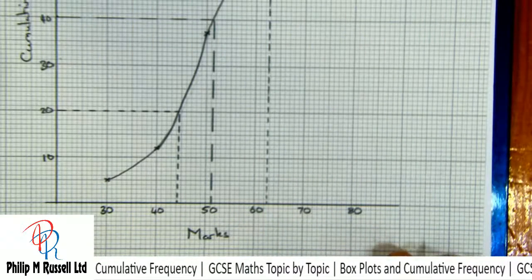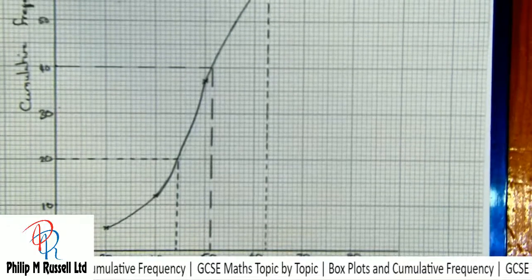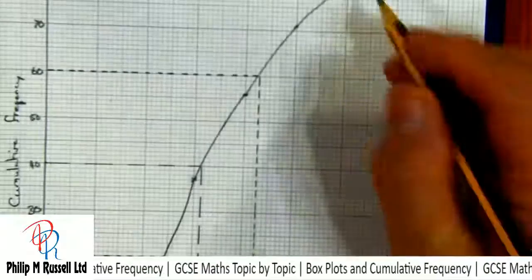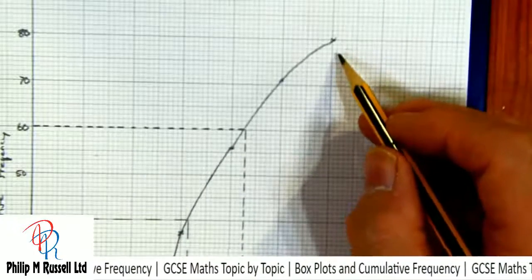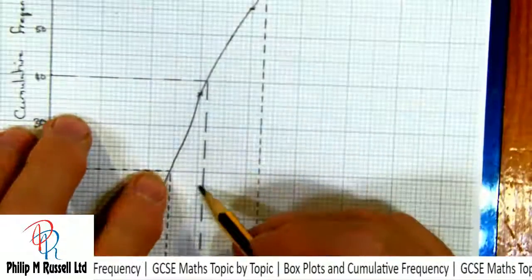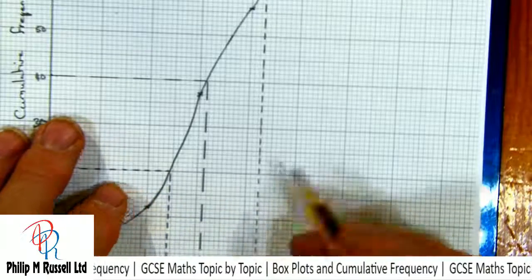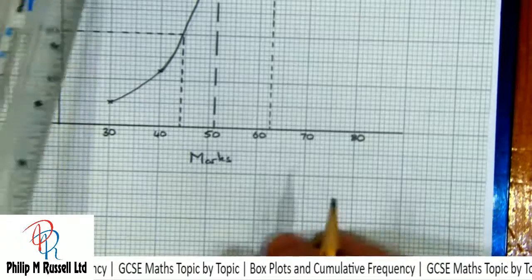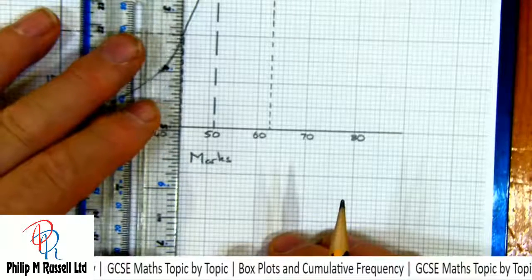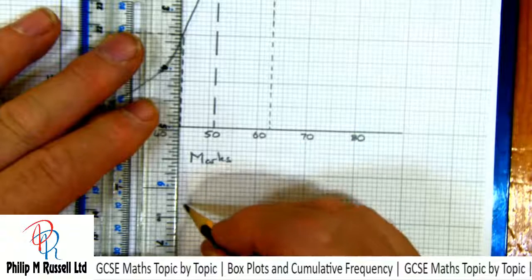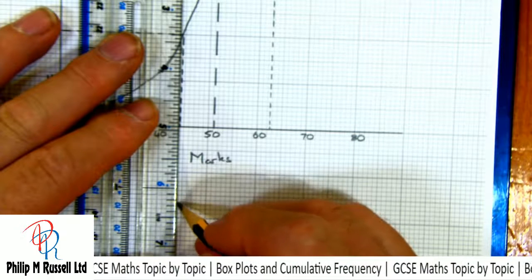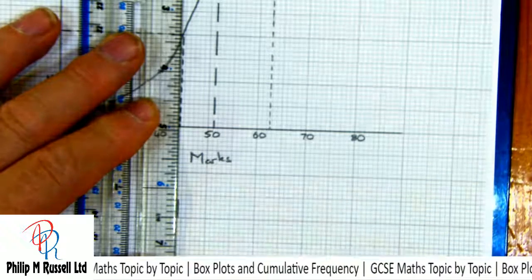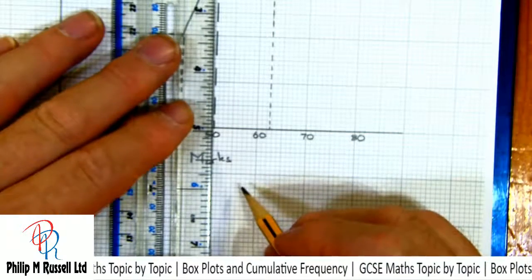You see, I've already got my box plot already written. I've got my lower value, I've got my upper value, and I've got my median, and I've got my interquartile range. So let's do those, and I'm going to take my graph here and I'm going to draw my interquartile range and everything else down here. So let's just draw that line in there.